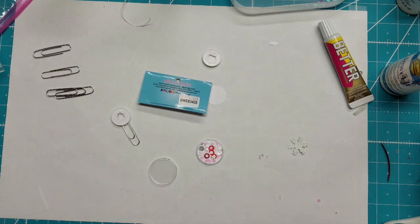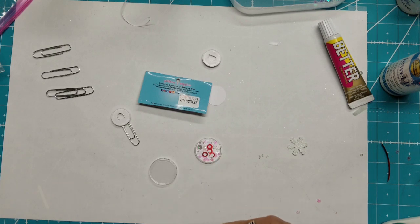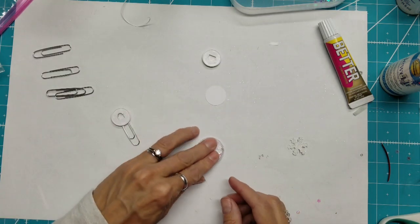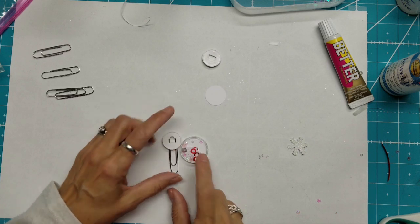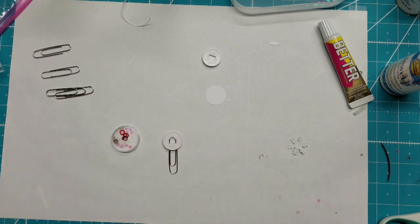I do not glue my lids down on these coin capsules. You can by running a super thin bead of like super glue, just a couple dots here and there, but I've never had them come apart. So, I mean, they're hard to get apart anyway, so yes, it does shake. Yay! So now all I have to do is glue that onto here. I can do the same thing about adding the paper, and I believe I will.